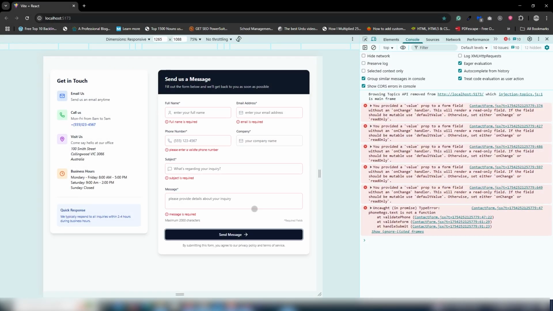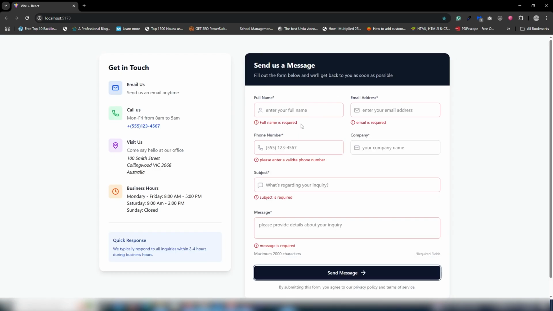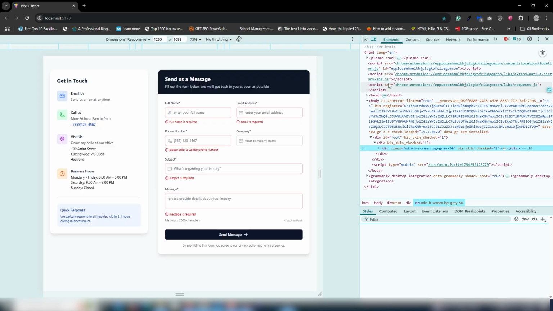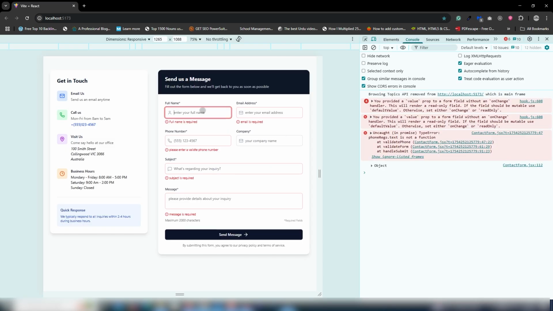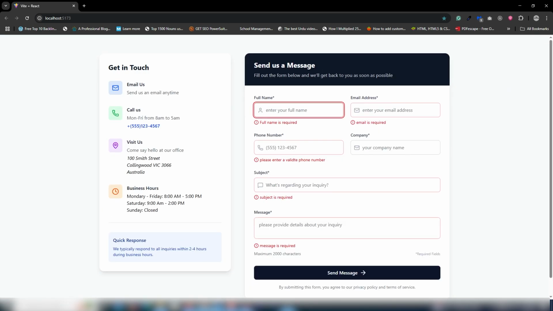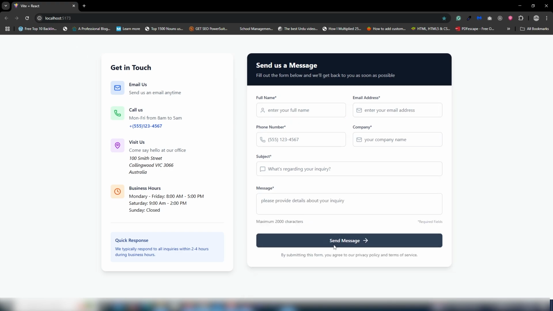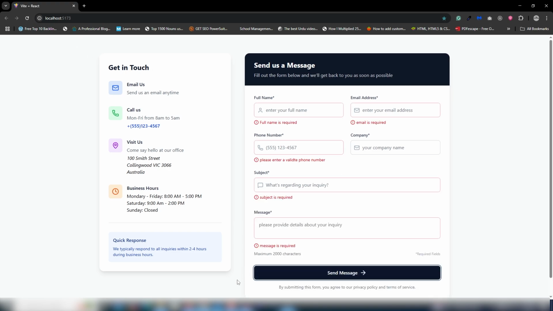So let's try. As you can see guys, the validation data have appeared in the input field. Full name required, email required with icon. These details are coming from my validation, and also I'm able to see the input field border has been changed. When I press something, why can't I use that? Give me a second. Okay, I need to use the onChange event. By the way, I'm getting the error messages from my validation, right?